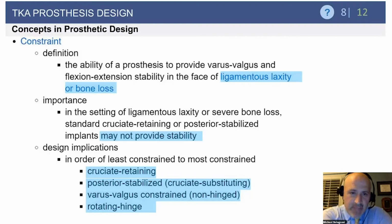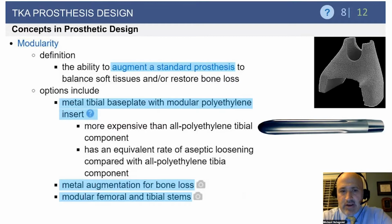The least constrained going to most constrained is going to be cruciate retaining, to a PS with cruciate substitution, to a varus valgus constraint. There are a lot of different terminologies for that, but again, this is varus valgus constraint that's non-hinged. That's one rung below a true hinged knee implant or rotating hinge type device. So it's probably worthwhile understanding that ladder, if you will, of increased constraint.